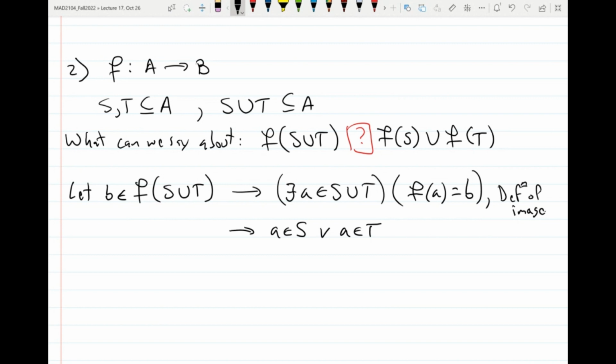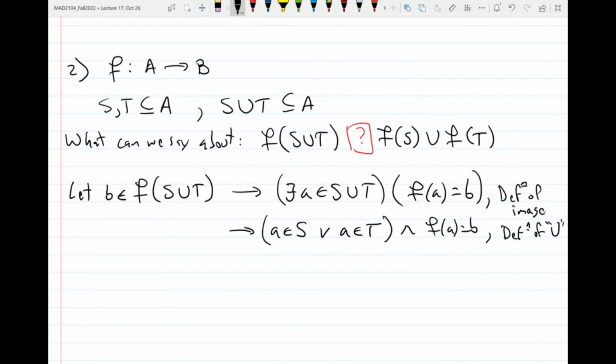So now we can break this down completely into logic and say and f of A equals B. Do you understand this? Remember, these are two things that are happening simultaneously. A is in the union, and it also happens that when you apply f of A, you get B. Understand this? So then I want to get down to logic. So, all right. So what we used in this step was the definition of union. This is what you understand.